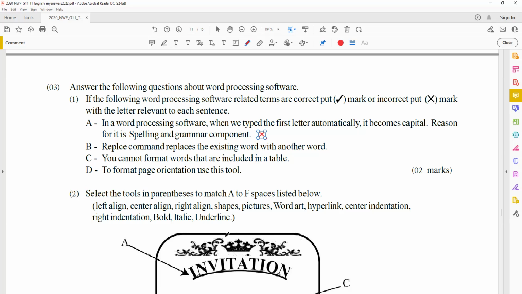B, replace command replaces the existing word with another word. Now there are find and replace. If you remember, we can find a word and we can replace it with some other word, right? So the replace command replaces existing word with another word. Is it true or false?